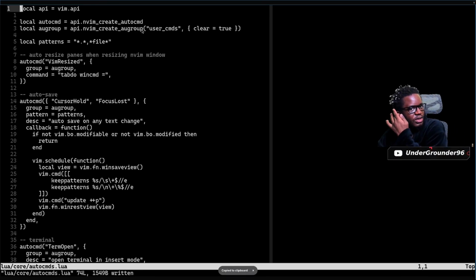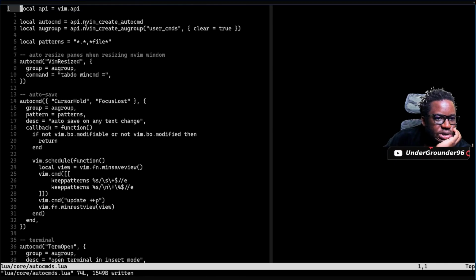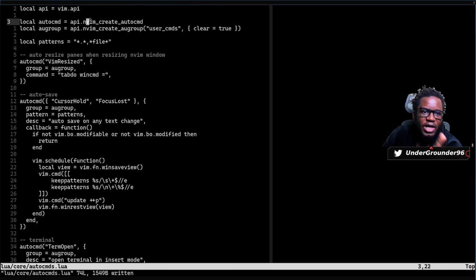Local variables. This is the way to create auto commands. So the difference between auto commands and mapping is that a mapping is when the user triggers it, while auto commands are events that Neovim listens to. So basically, it's automatically executed by Neovim on this event, while mappings is when you press a combination, like you saw. Oh, I press tab, it does this, it does that.